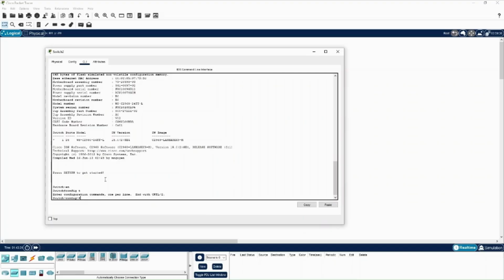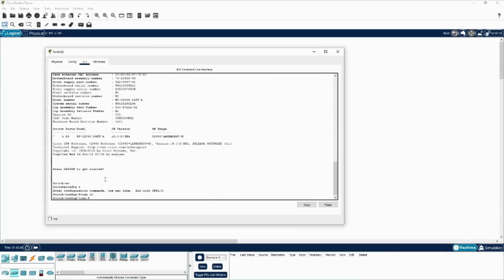We'll say vlan 10. You press Enter, and that means you have created VLAN 10. Then we create VLAN 20.